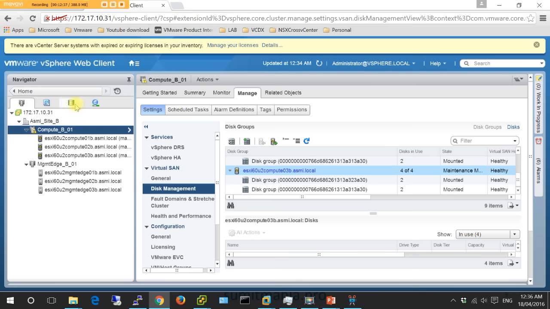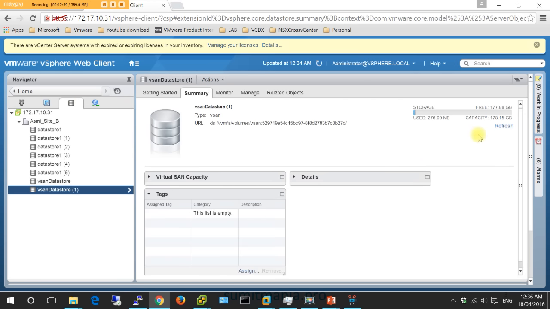Let's go back to the storage option, data stores, and see the capacity. The reason I wanted to show you these numbers is that when you create multiple disk groups, it doesn't create multiple data stores. A single data store is created by default for one cluster, and if you add more disk groups, it will add capacity to the data store. It will not create different data stores. So that was the whole idea of showing you this number here. Okay, let's go back now.